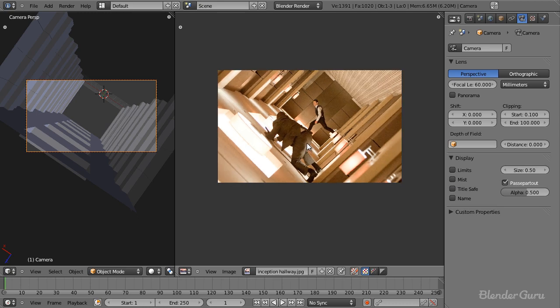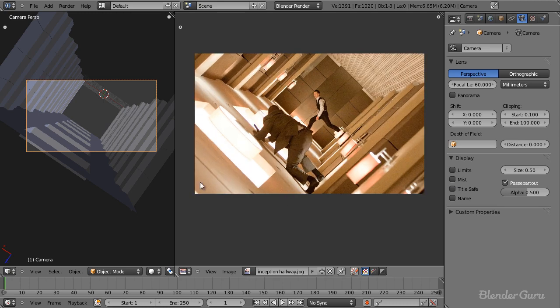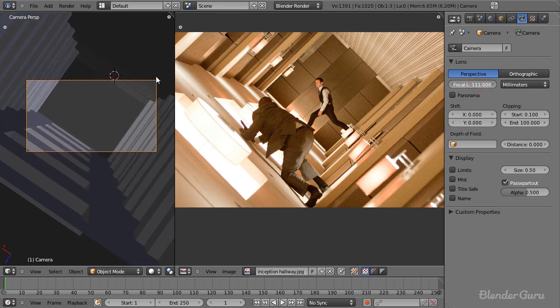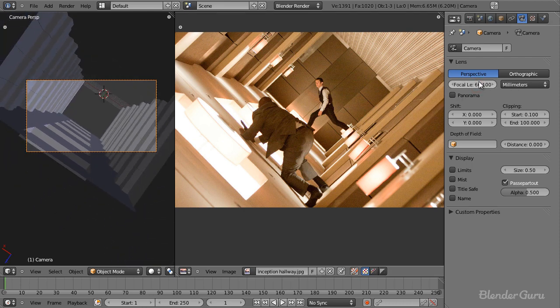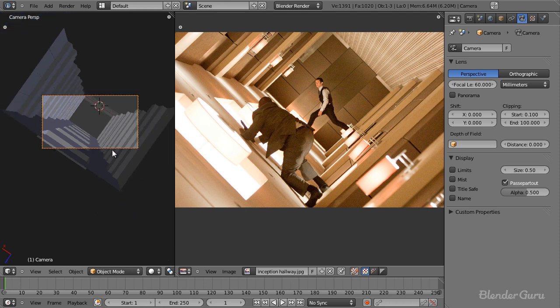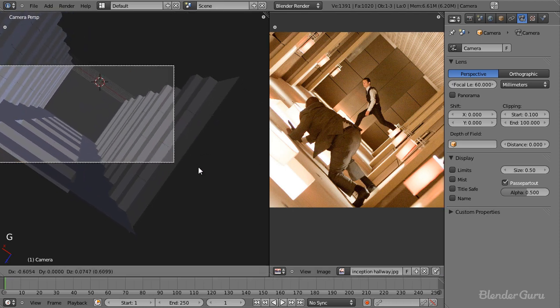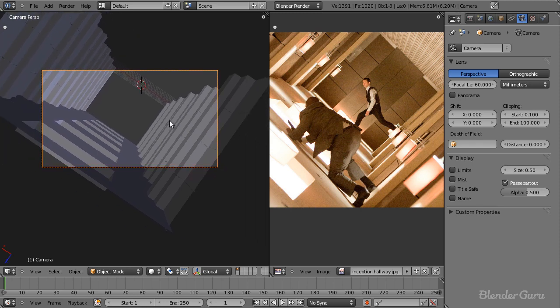So this photo was actually taken a really, really long way away, which means the focal length of the camera was quite zoomed in to get that perspective. So that's why I've increased it to 60. I mean, that's my rough guess, and for my test, I think it worked out quite on par with what it is. So that's why I'm using 60.